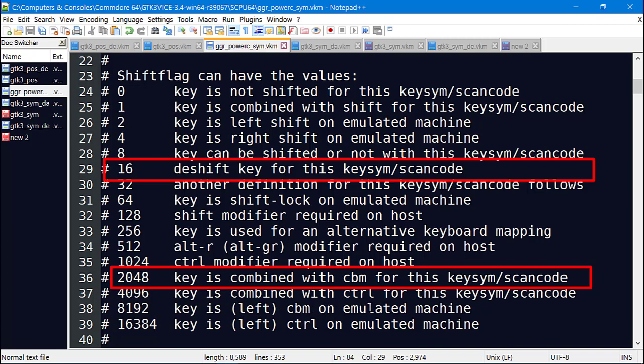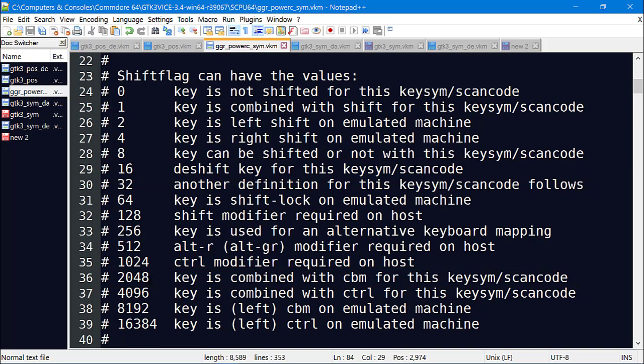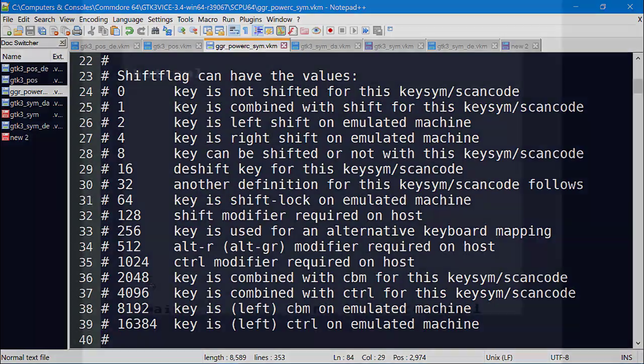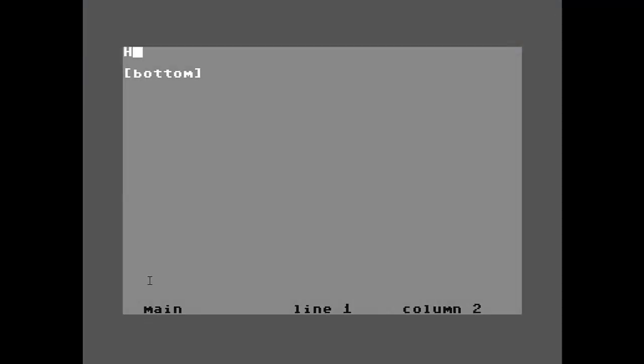So now let's go down and look at another key. Or actually, let me show you that the key is working. Let me show you that real quick. Okay, so now I'm going to type hello and underscores. So I'm using the actual shift minus sign on my keyboard, but it is translating to the Commodore key and the @ symbol on the Commodore keyboard. Now let's go back to the file.